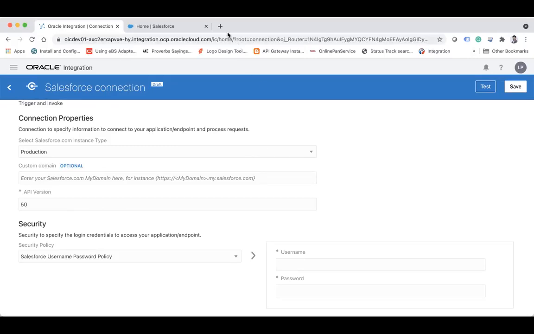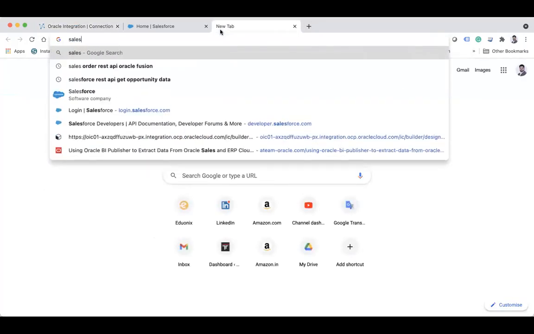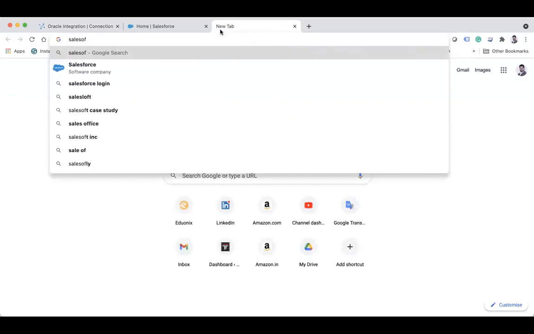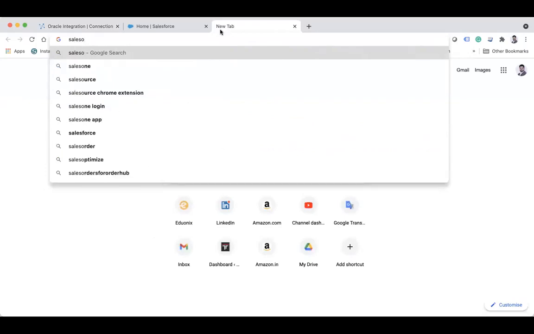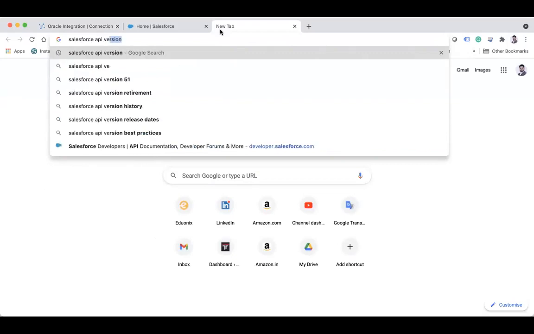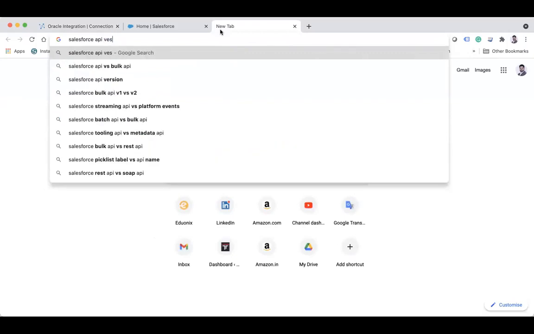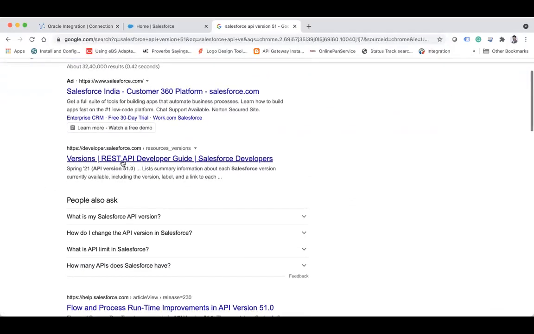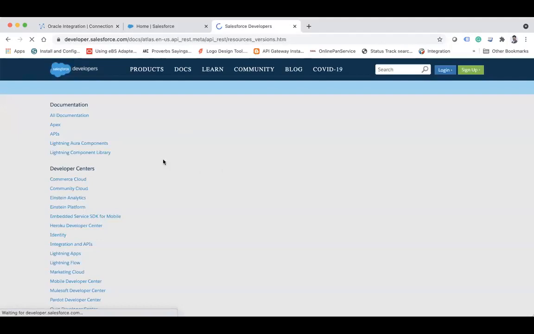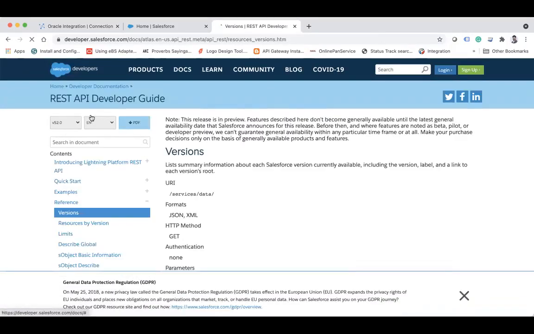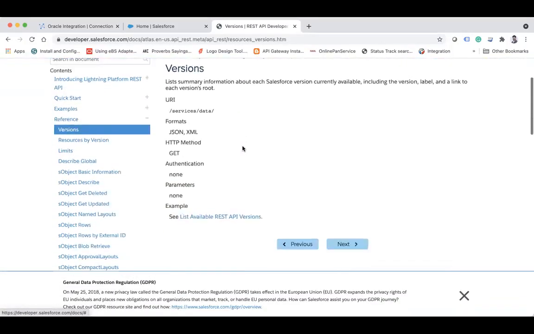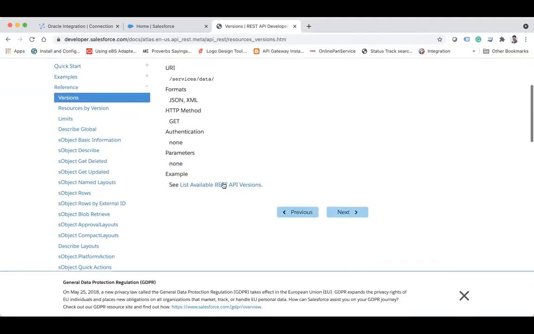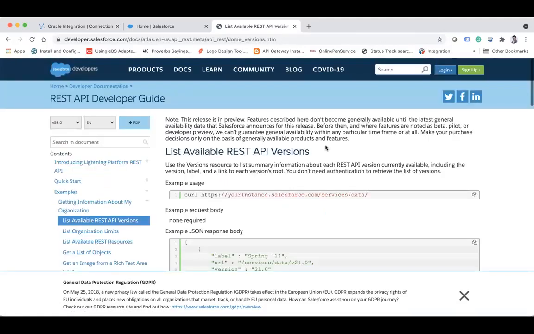If you want to look at the Salesforce API versions, you can simply search here for Salesforce API versions. Okay, so we have the 51 version as well. There's a developer.salesforce.com guide which can tell you what all versions there are in the Salesforce APIs, the list of available REST APIs.